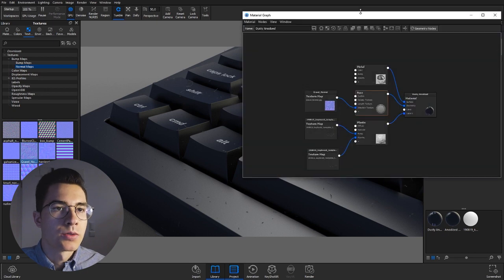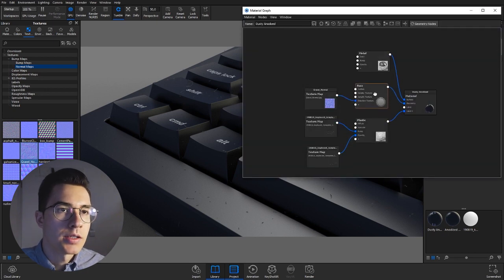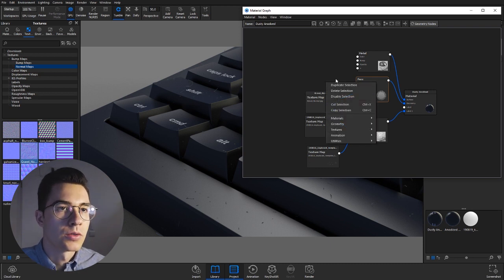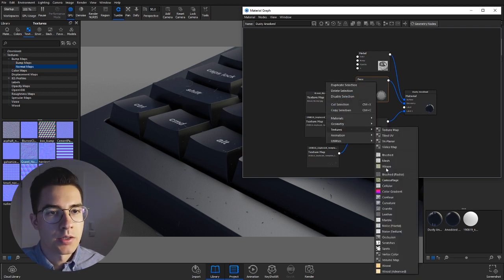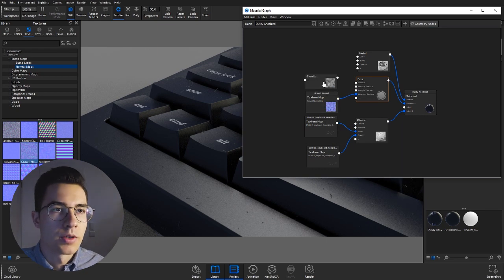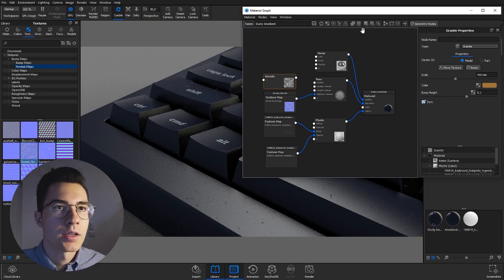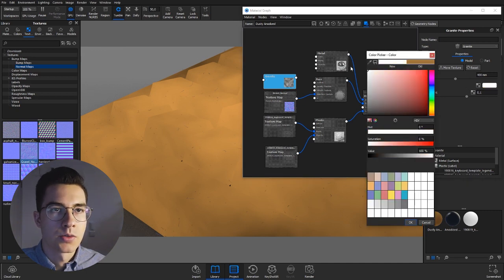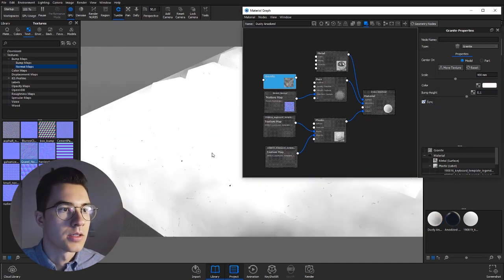What we can also do is go into the settings and add a random density texture. So you can right click, go to textures, and I like to use the granite texture for those kinds of things because it gives a really nice random noise. So double click the granite texture, and up here we can go to the preview color setting again, and we will change the color to white. So this gives us a black and white noise texture.